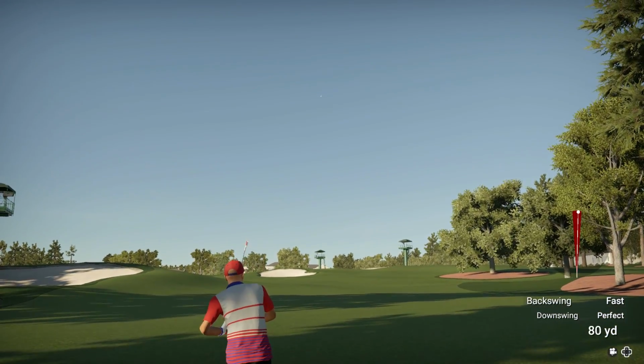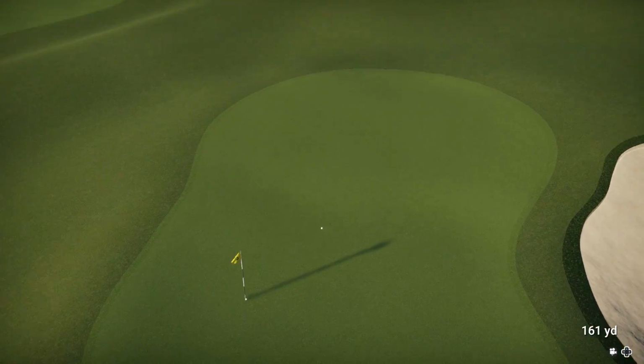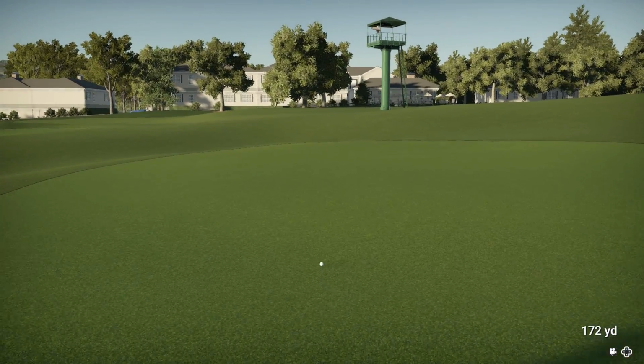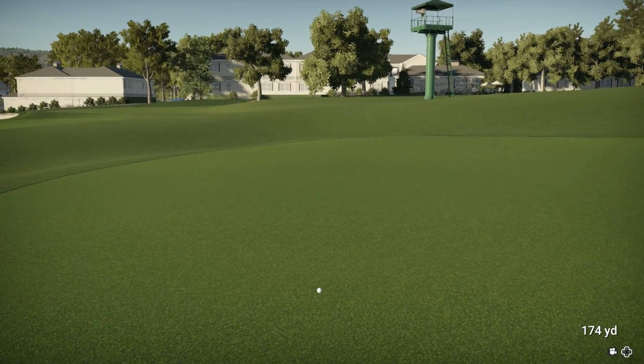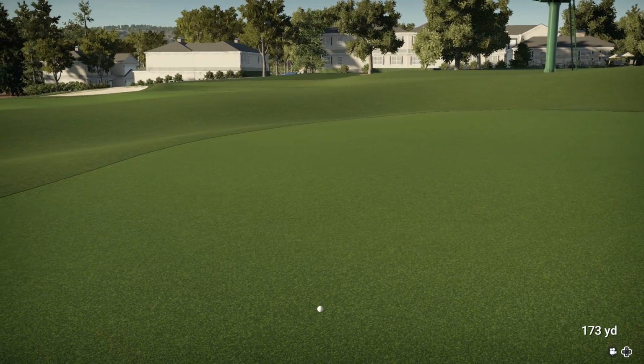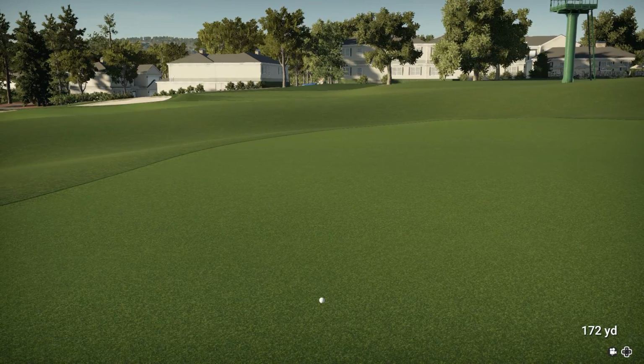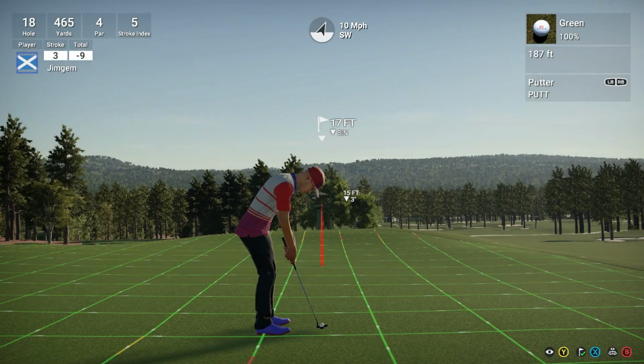Oh, fast backswing. That's not bad. That should be okay. Depends on distance. That's going to be good. It's going to hit the slope. Come on, hit the slope. Go back. Down, down, down. Come on. No, don't stop. Keep going. Oh, it leaves a tough putt here. Not bad though. That's 17 feet, 3 inches down.